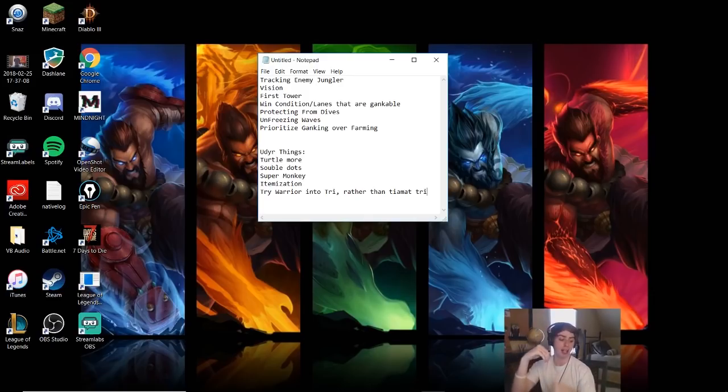So start the game with Hunter's Machete and Refillable Potion and go straight into Warrior enchant. Don't buy a Tiamat and then go Warrior enchant and then Triforce. Try that instead of Tiamat, and tell me how you like it. But I think for your playstyle it will fit you better.